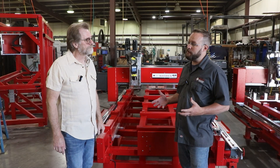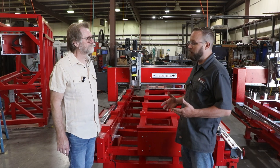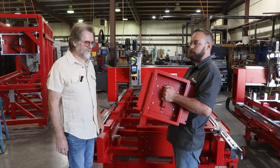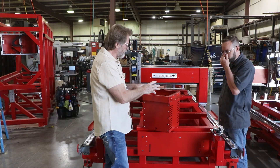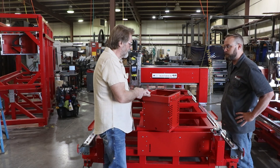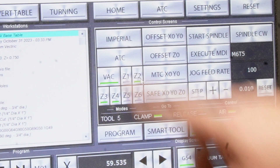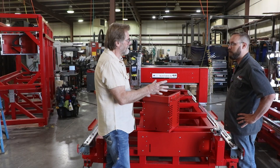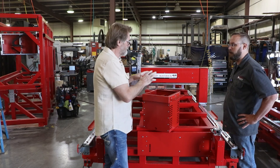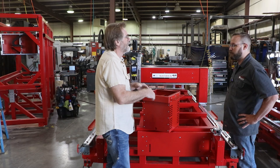I bought an A-series for charcuterie boards and furniture, so a vacuum wasn't needed. Now I'm ready to get into building cabinets, so I've got this vacuum pod — and there are four of them. They plug into the frame, and they're all individually controlled within the software. So if I'm doing half a sheet, I don't need to turn on all four. I love this because in old-fashioned systems you've got a big pump, stuff all over the floor, and big valves. This is all electronic — it switches on and off, no plumbing required, no wrenches, no glue. Just drop it in.